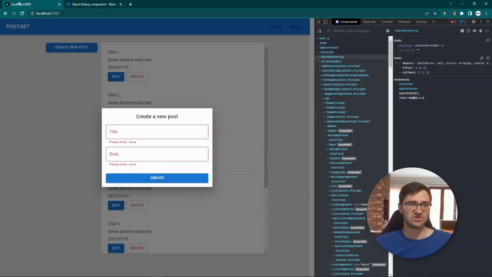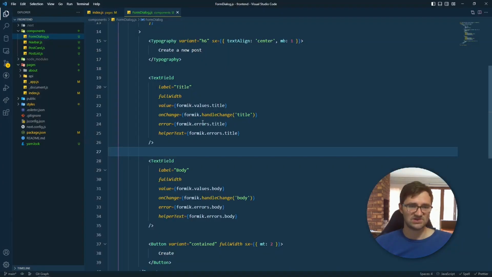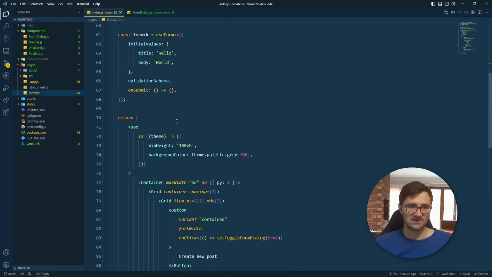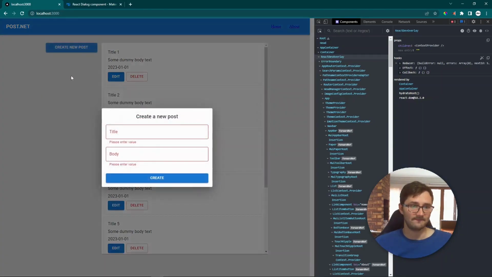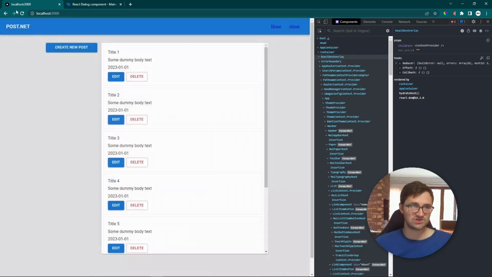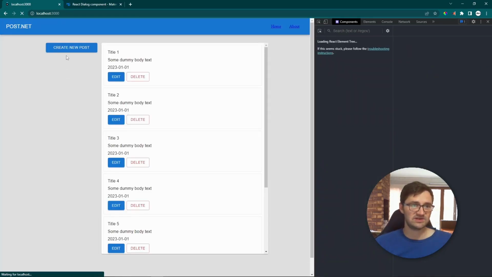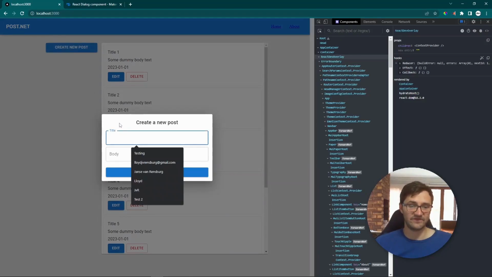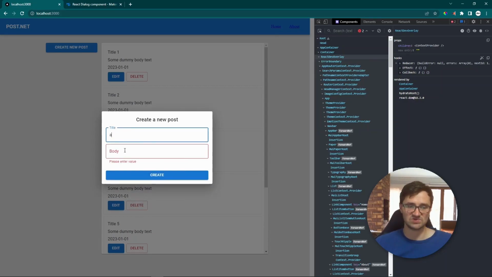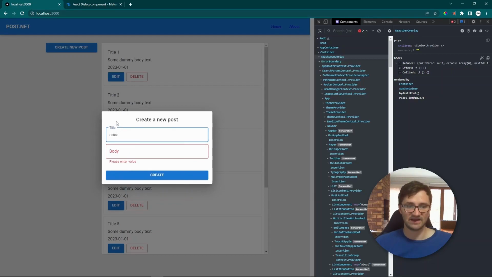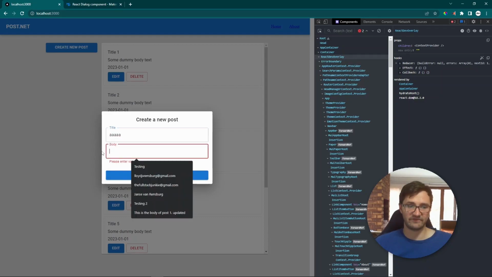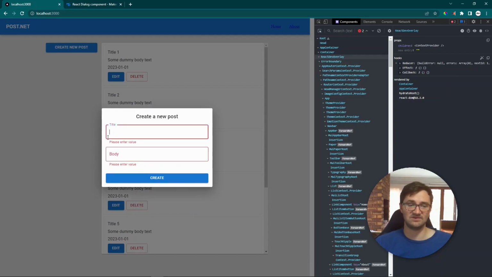But now, let me open it up again. Let me go ahead and delete the defaults and give it a default of empty strings. Let's reload that piece of state. Every time I open the first one and unfocus it, or if I start typing, let's say I start typing A, it gives me validation on body as well. But we don't want this. We only want it to validate once I unfocus the field. So if I start typing and I unfocus, then it should validate whether it is correct or not. And this button shouldn't be activated if the entire form isn't valid to submit yet.